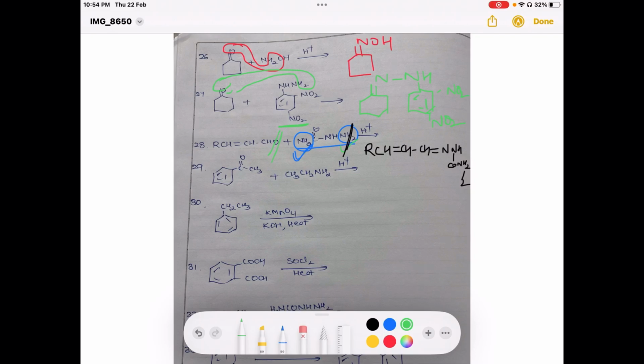Next we have H2 from here, and the oxygen of carbonyl is removed. So the resulting product is C=N with CH2CH3. Next, the reaction with alkaline KMnO4, which is an oxidizing agent. In this case, it oxidizes the complete alkyl chain and changes it into the benzoic part COOK, and this on hydrolysis in the presence of H+ changes to benzoic acid.